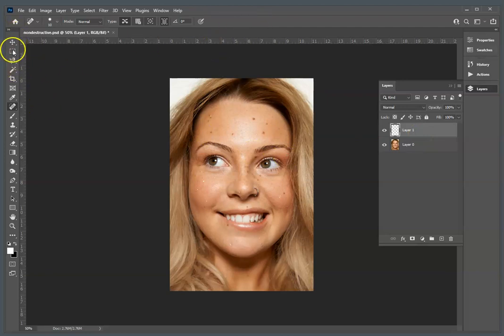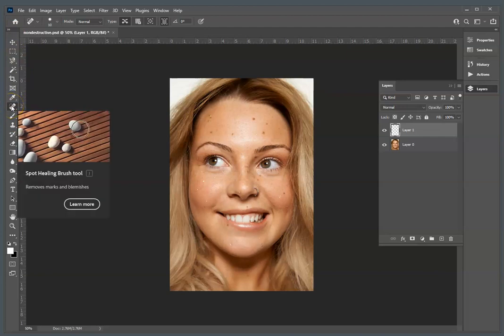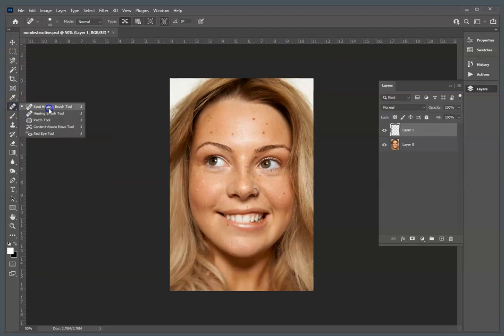Up here on your tools panel, you're going to want to select the spot healing tool, which is here. You also have a healing brush. You've got all kinds of things you can correct with, but we're going to use the spot healing brush. The spot healing brush uses the content aware filter in Photoshop, and it helps to blend your spot removal, blemish removal, in with the background. So we'll be doing it on layer 1. Make sure that layer 1 is active.